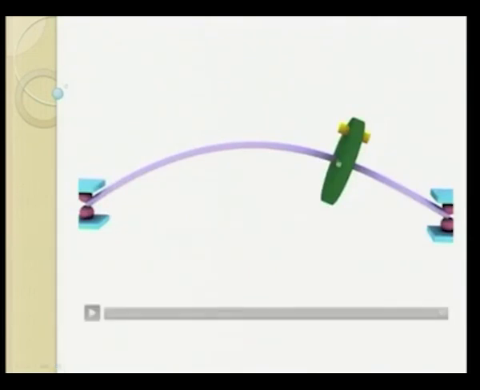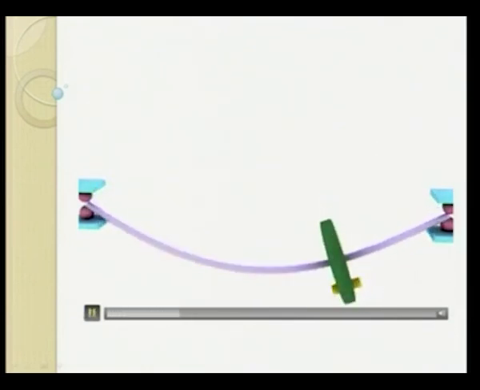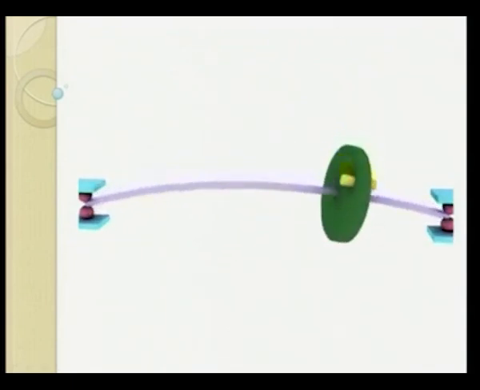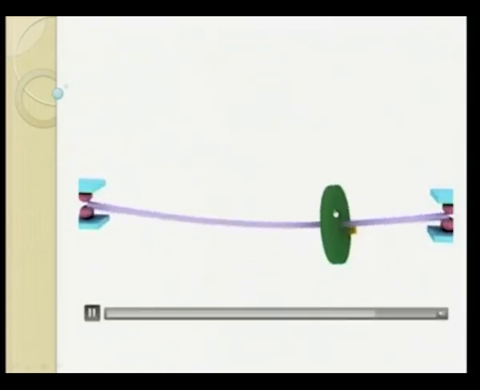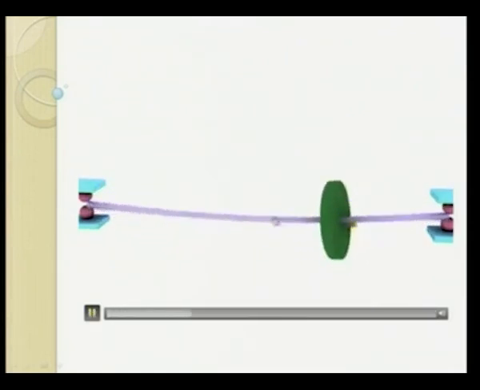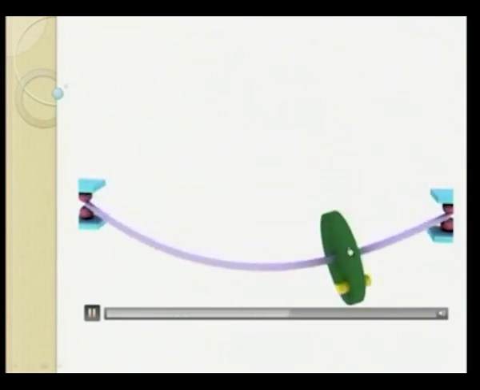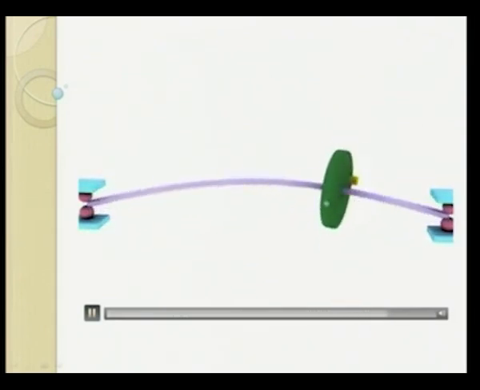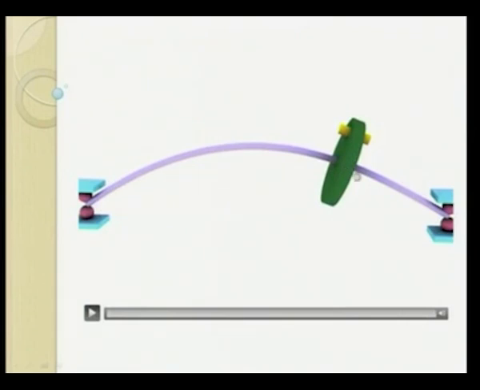In this particular case, the disc is offset, not at the center, and we will see that there is a tilting motion of the disc as it whirls. Because of this, we expect a gyroscopic couple will act on this disc, because it is spinning about the shaft axis at high speed and also whirling, and because of the precession of the disc about its diameter, there will be a gyroscopic couple. So in this animation we can again see that when the disc is offset from the center, the tilting of the disc takes place along with the spinning, and because of that a gyroscopic couple acts on the disc.